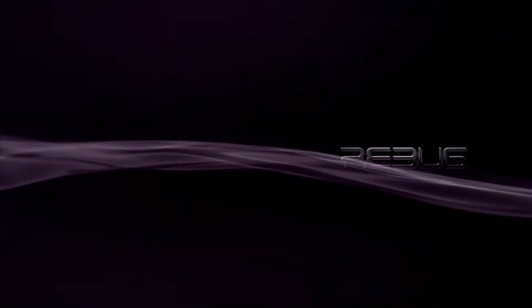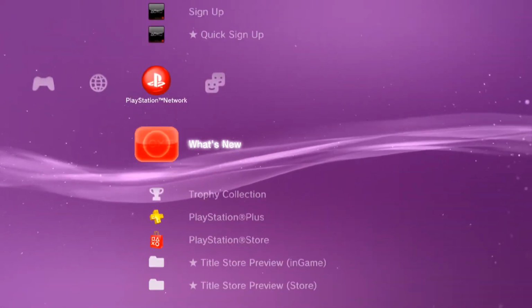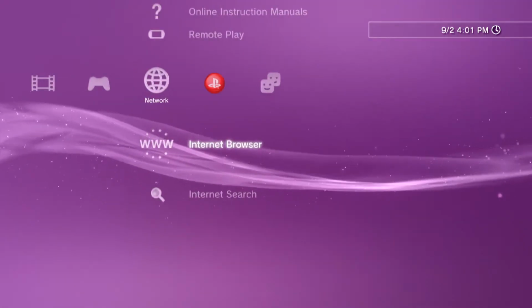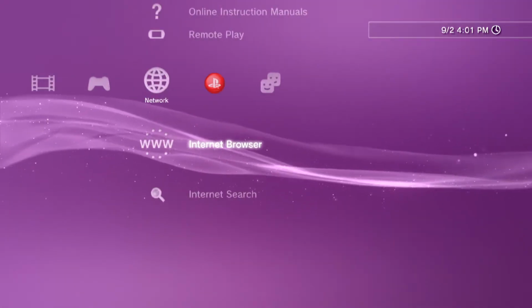Your PlayStation 3 will go black, beep several times, and then reload itself. Once your PlayStation 3 is rebooted, we're going to go back into the Rebug toolbox.